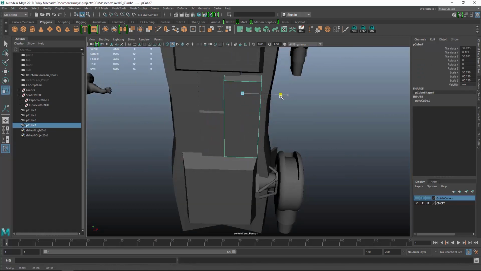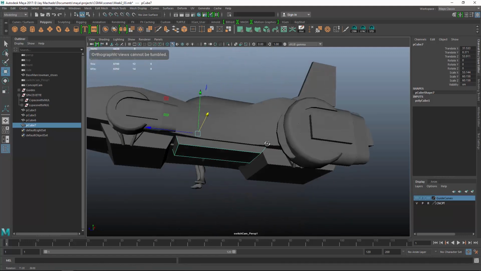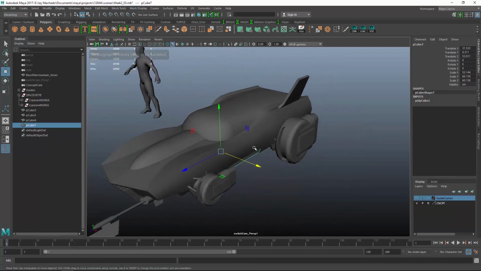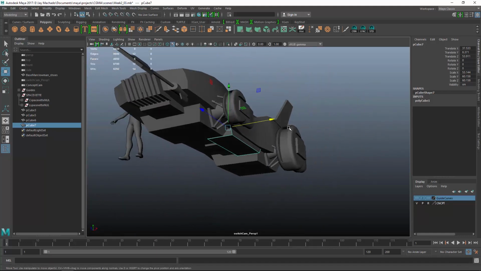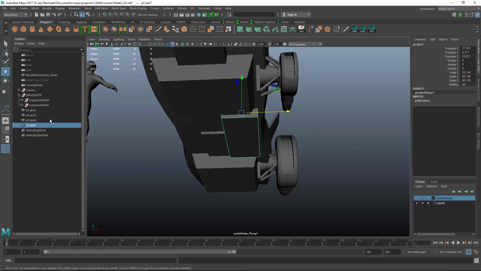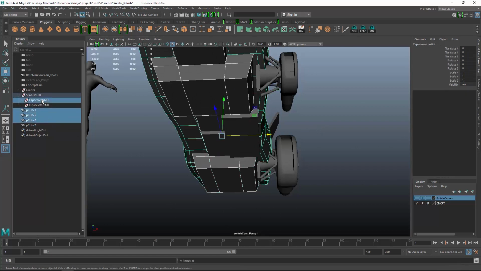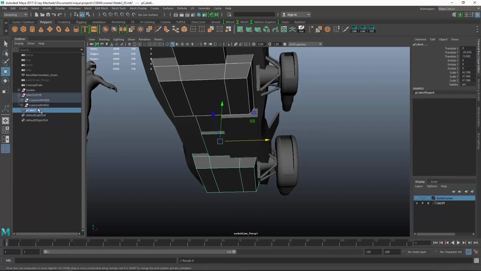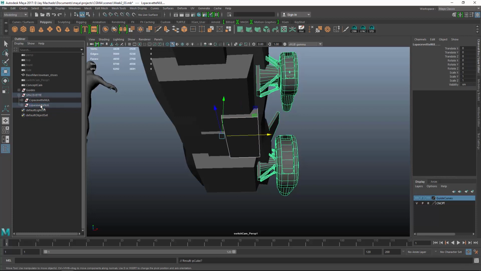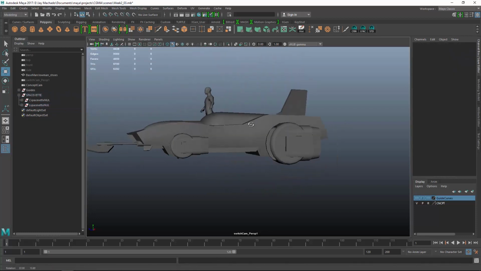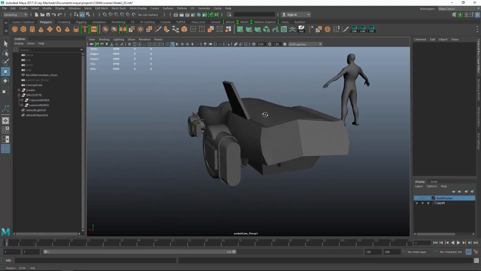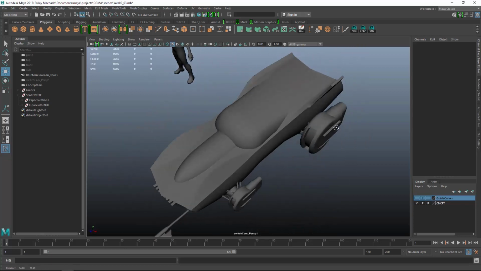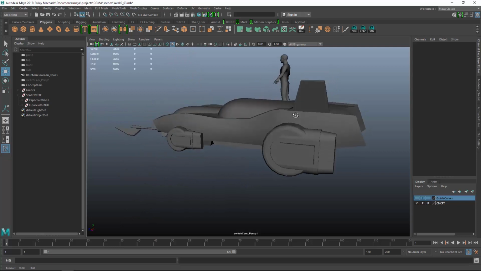So let's just do this. And we will trick this thing out. Put these in the center group and put this in the side group. We'll trick these things out a lot later. We really just want a representation of a lot of these shapes.